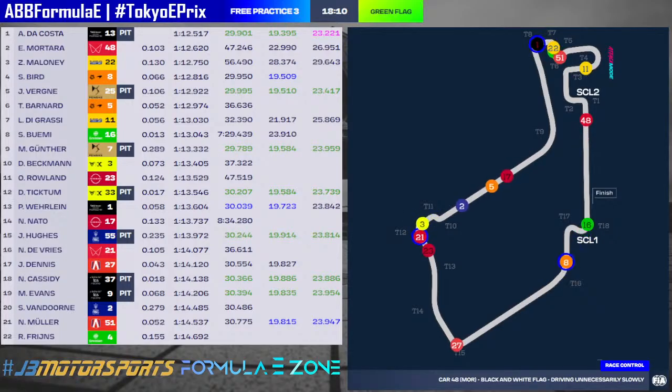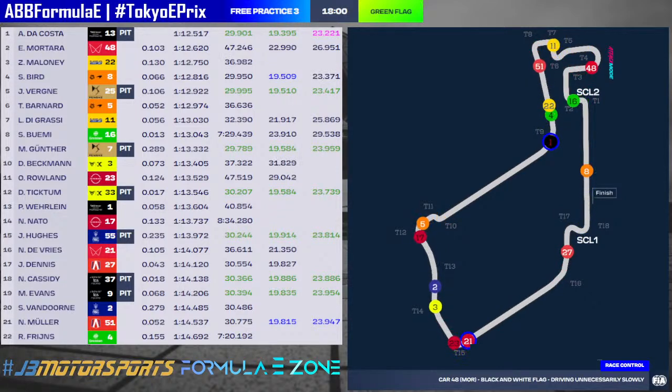It's clear the car rejoining the racing line needs to let the car on track take priority, and it's a big accident. It's destroyed a rear end. Just wasn't called for, to be really honest. So disappointing. I feel for Mitch. He was putting together a really good race. So a big night for the mechanics. Yeah, exactly. Big night, and another one that kind of got away.